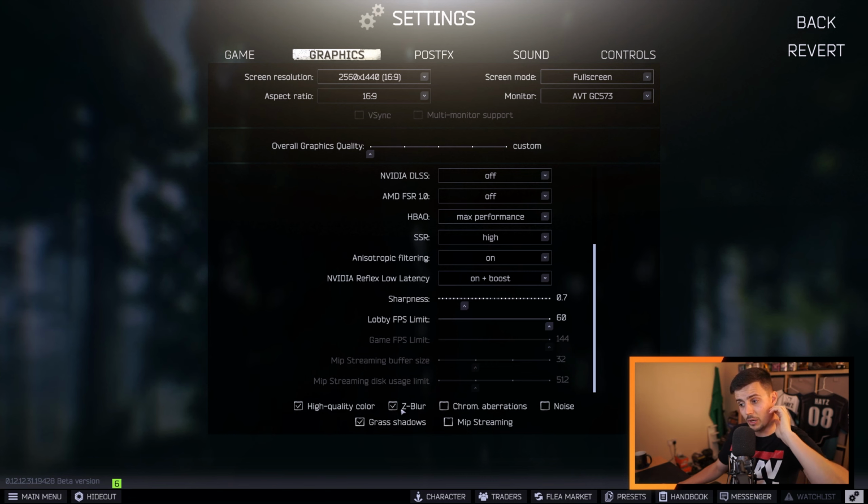So going down to the settings at the bottom, these little tick boxes here, I have most of them off. Z-blur, I would love for it to work, but at the moment it's not been working for the past 2 wipes, but it should give you a depth of field blur for the back of your gun and your scope and stuff. When you scope in and it blurs out, it looks really nice. Doesn't affect frames at all. I really like it. It's just an aesthetic thing. It just looks nice, so I like it on. High quality color.